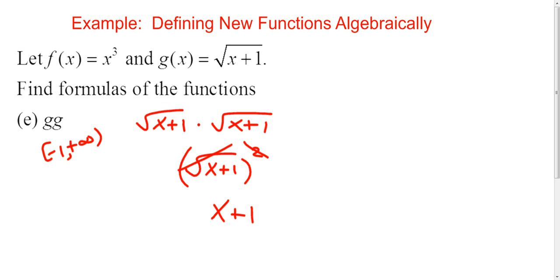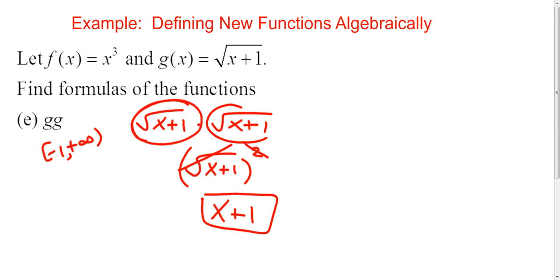And it looks like you could plug any number in for x that you wanted right now. Okay, I could plug in positives, negatives, zeros, whatever. The way this function looks, that's what it looks like you should be able to do. But again, the restrictions of the domain are inherited from each individual function first, and you're going to put the most restrictive domain on it, and then once you simplify, you might even need to add more restrictions. In this case, I don't, but I am restricted from -1 to positive infinity. Okay?